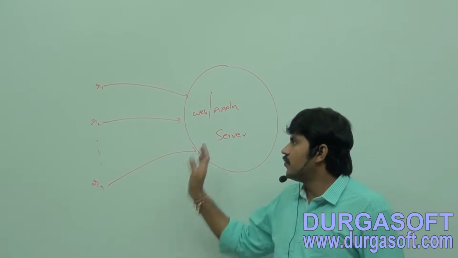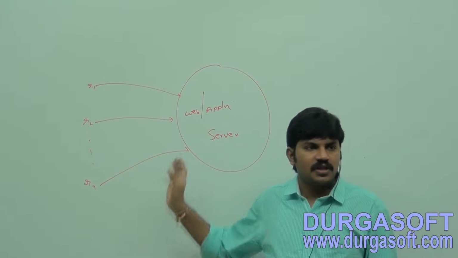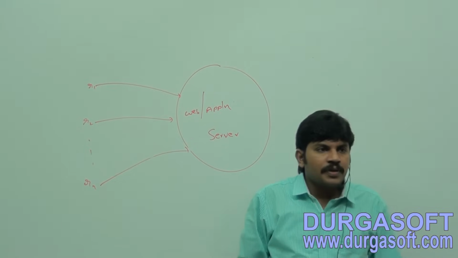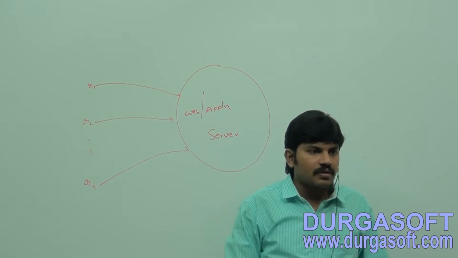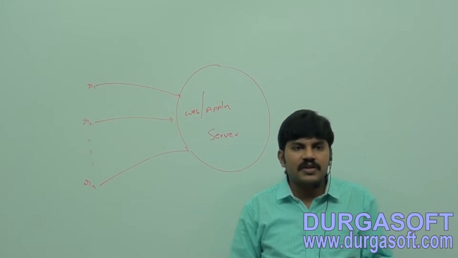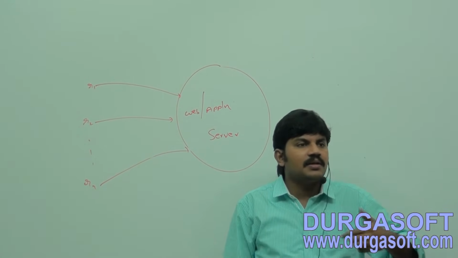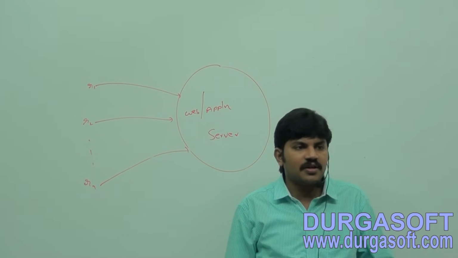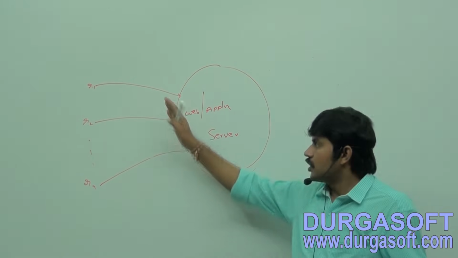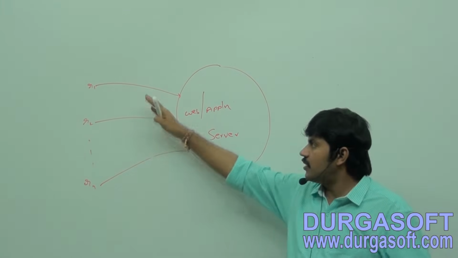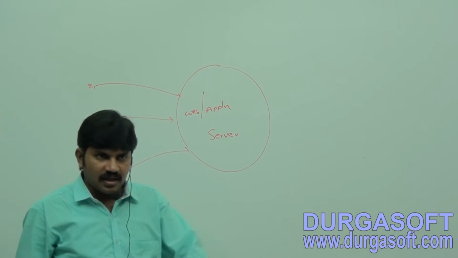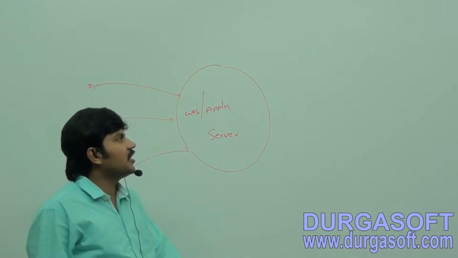Simultaneously, because if it is a Gmail application, and these requests were executed one by one, with crores of users for Gmail, then I may not get my turn in my lifetime. Are you getting that? So if multiple requests come, my application should be in a position to execute them simultaneously. How does this happen?